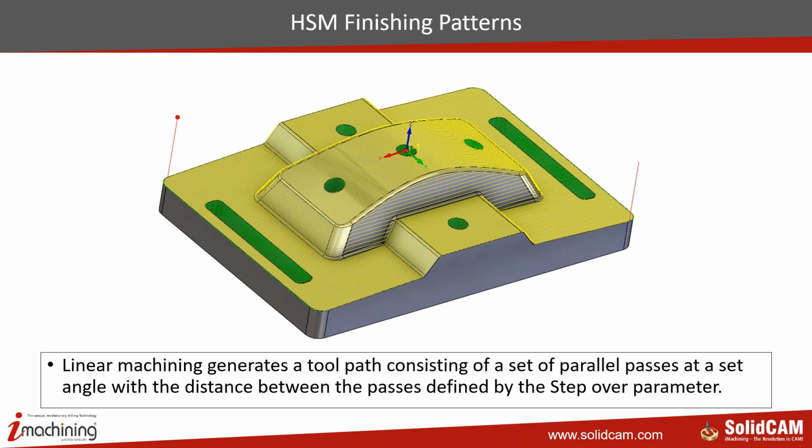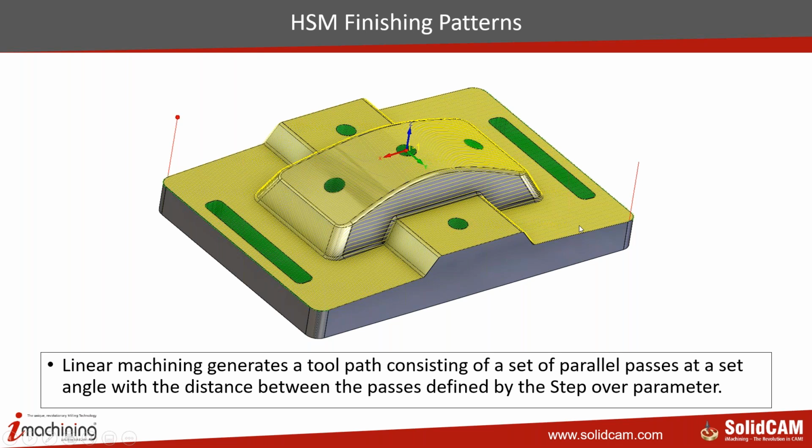And then we have linear. In linear machining, again, we have got a couple of options where automatically, if there are holes in between, the linear machining will take care of that. It will recognize that there's a hole. It won't go inside the hole, but it will assume that the hole was patched up, and it will just traverse over that hole and move further. That's one option. That's one feature.